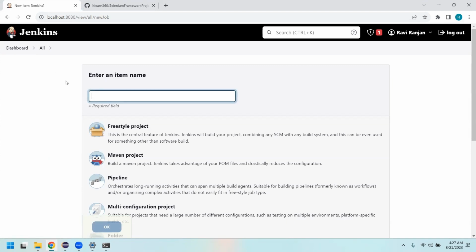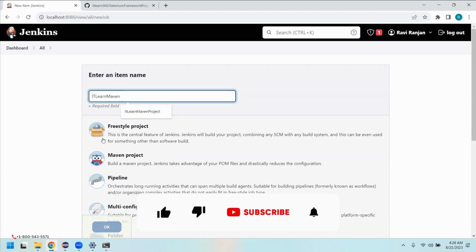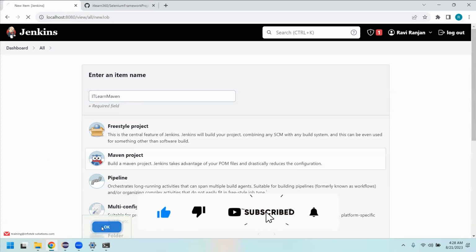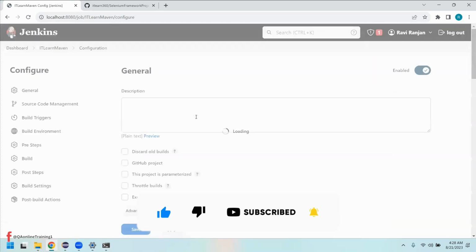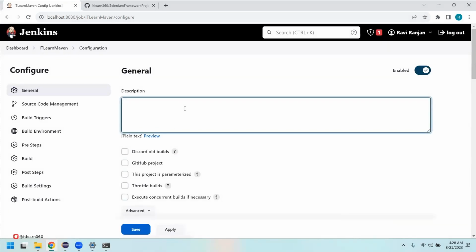So here you'll select, now here let me name the project. I'll name it as IT Learn Maven. Now click this Maven project, go to OK, and here you'll just write the description, that is, this is Maven project structure.